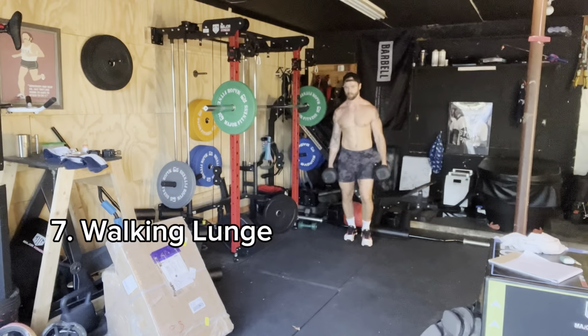And my goal this year, every year I set a goal on my birthday. My goal is to strict press 225 pounds by May 29th, 2025. This is going to be a tall order, but it aligns with my goals from the year of getting bigger and stronger. 225 pound strict press. I'll probably try to put on a little bit of weight, but I don't know any guys my size that can strict press 225. Let's go.